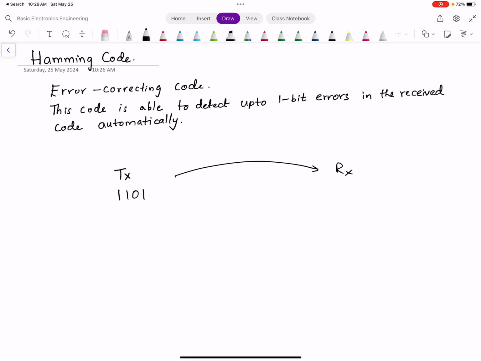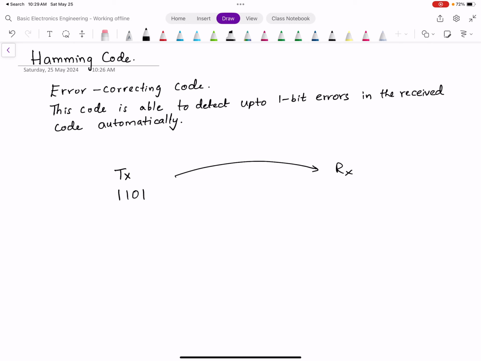Hello, today I am going to discuss the Hamming code. Hamming code is obviously one of the different types of codes that you will study. Here the method of coding is not about just programming in C or C++ language. Here the coding pertains to the coding of a message when it is transmitted over a channel.